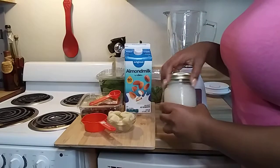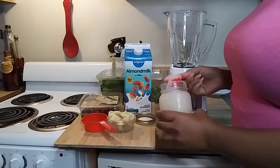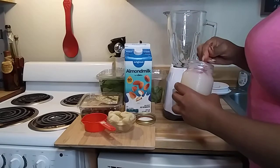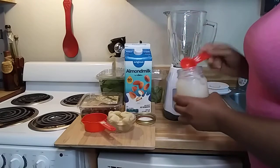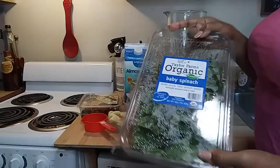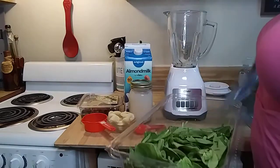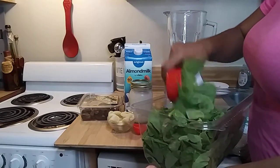So what I'm going to first do is put my sea moss gel with a tablespoon. My tablespoon here. I'm going to put, like I said, 3 to 4. So I'm going to put actually, I think I'll do 3 this time. Get a nice hearty drink. All right, so that's my sea moss. I'm just going to then take my spinach here, which is already pre-washed. Gonna put like half a cup, and just put a handful. There's no really wrong or right amount.